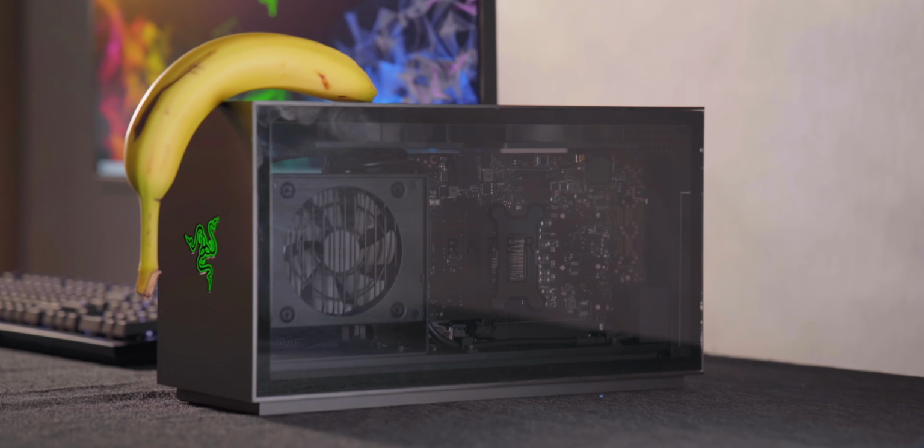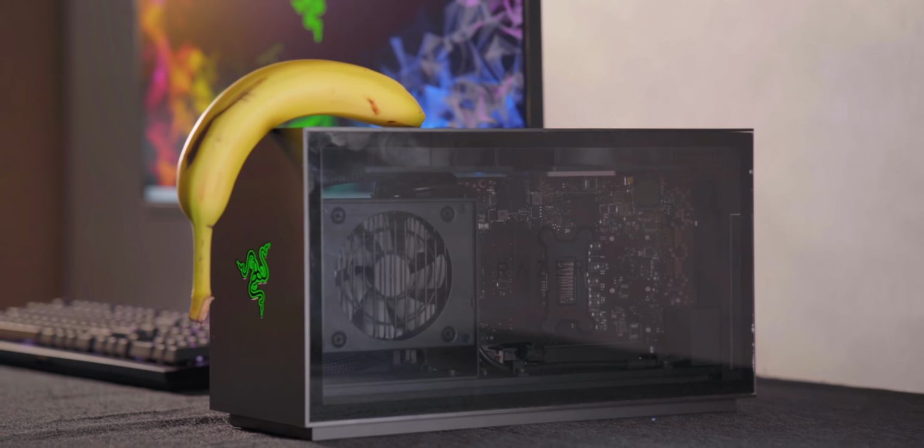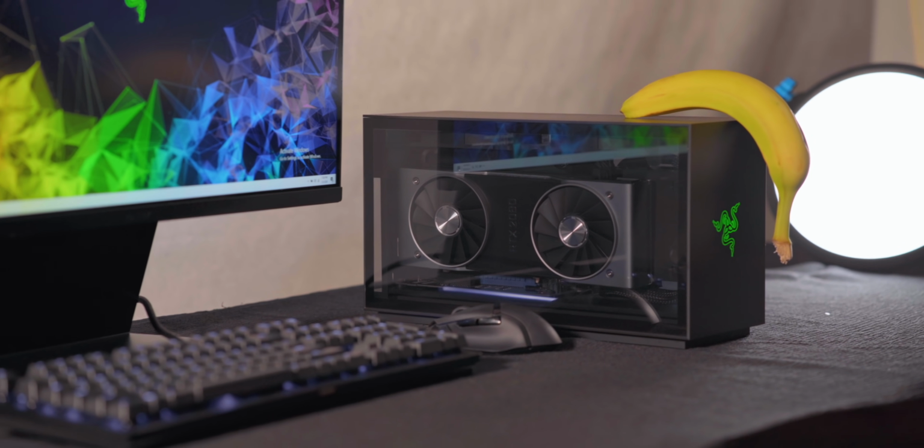the Razer Tomahawk. So this takes advantage of the Intel NUC compute element, which essentially puts an entire laptop, CPU, and motherboard onto what looks like a graphics card that you can slide into an incredibly small enclosure. If you want more, you can definitely check out the full video.